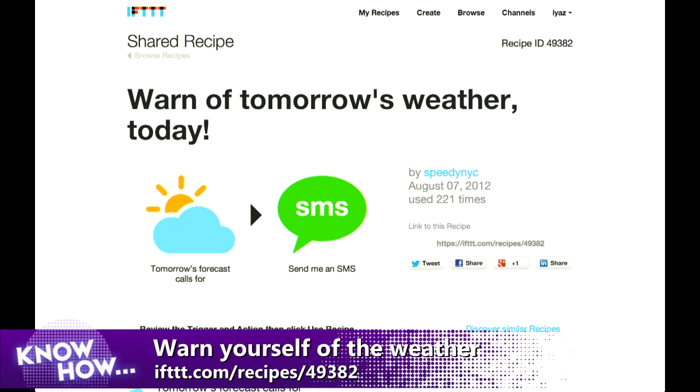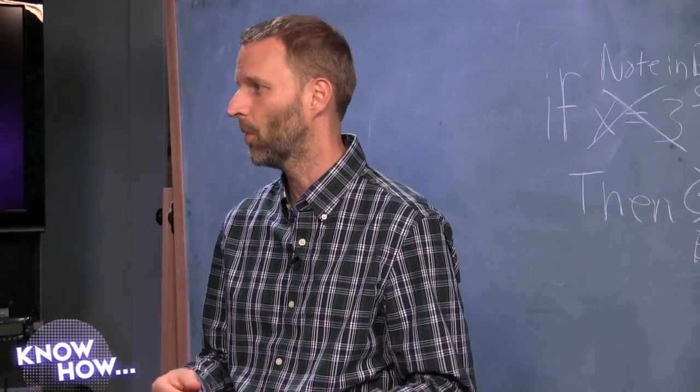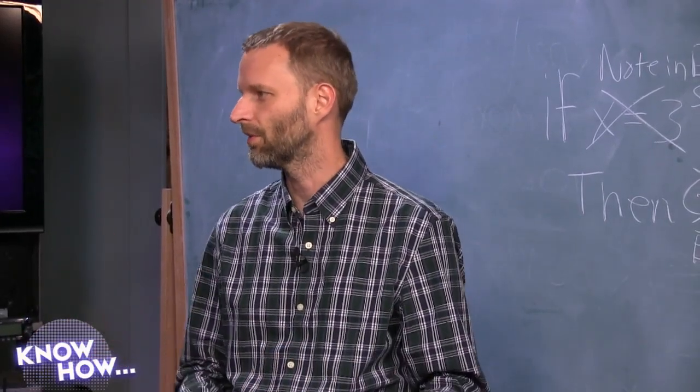Where does it get the weather from? The weather, I believe, is from weather.com or Yahoo. I'm not positive about that. But you just get a text from a phone number. It hadn't rained in California for so long. When I got the message, because I set this up like 5 months ago, I didn't know what the phone number was. And it's cool that the conditional can be specific. It's not just send me the weather report. You're saying, just tell me if it's going to rain. That's all I need. There are other recipes out there that say, if it's going to snow, remind me to bring my shovel tomorrow. There are different recipes for other parts of the country.